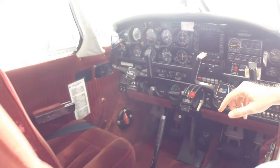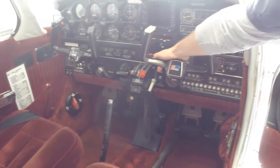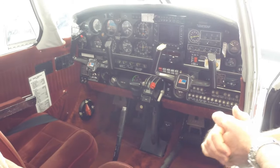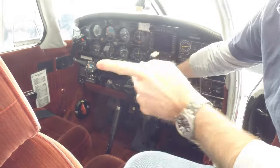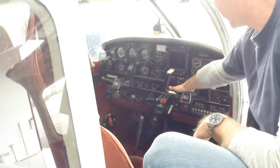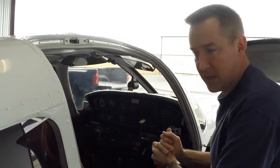Now there's one other thing here on the panel. We have a pitot heat switch, and if we were going to be planning to fly in instrument conditions or any sort of visible moisture, rain, or so forth, I would turn that pitot heat on, and part of that walk around I would check to make sure our pitot blade is getting warm. I didn't do that today just because we're not going to use that feature in our flight, but that's okay.